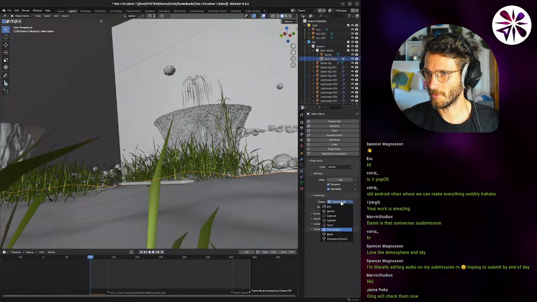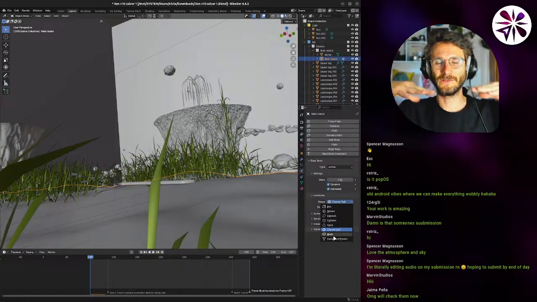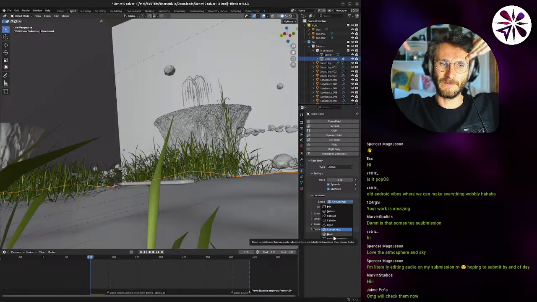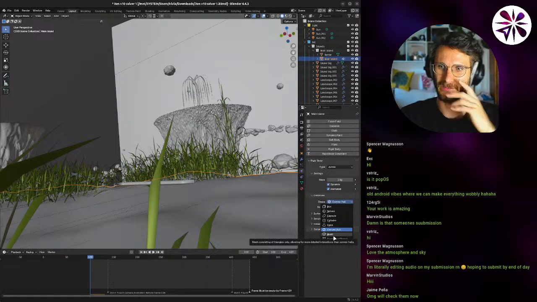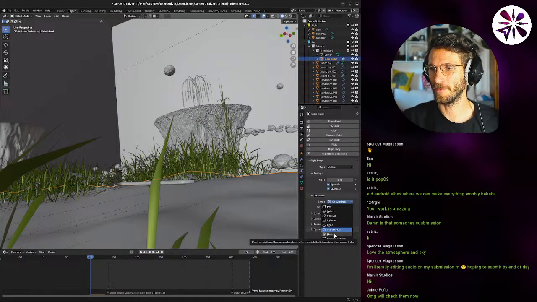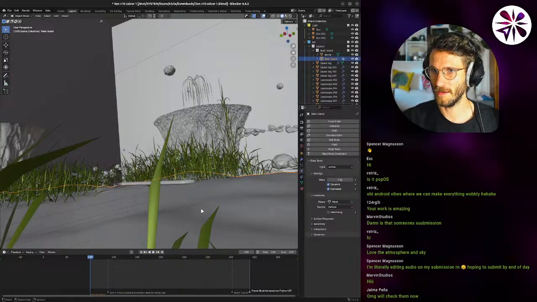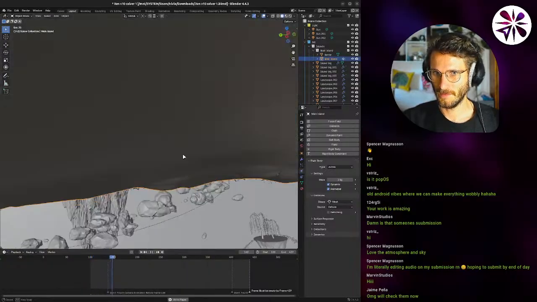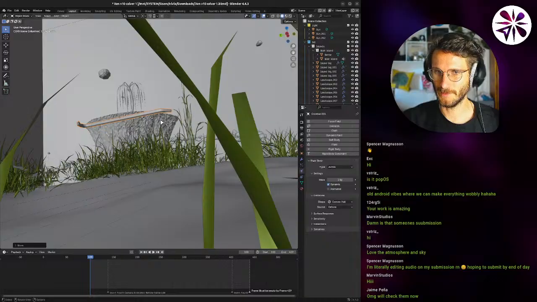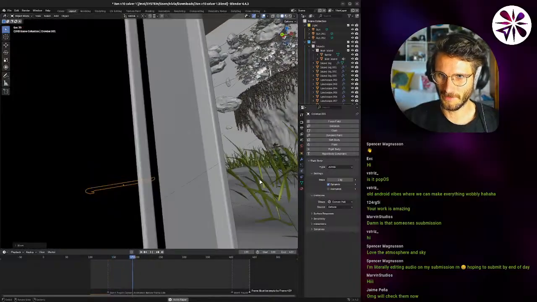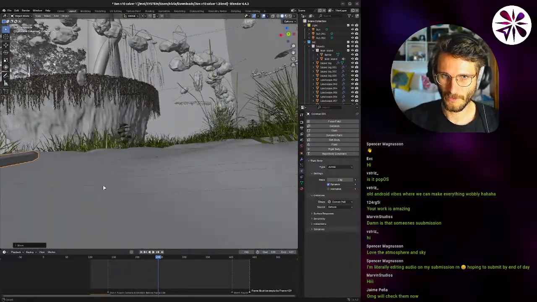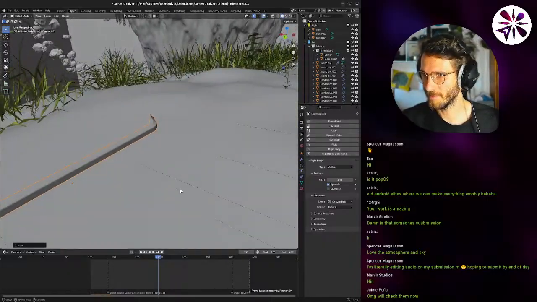It's using the convex hull, and convex hull doesn't take into account when a mesh goes inwards, right? It only takes into account the outer shell of it. So if a mesh has like a hole or something, it doesn't take that into account. So for that stuff, you need the mesh type of shape. And then we can see it works a bit better, but there's a big distance between the ground and the crowbar, which should be fixable with some settings here.